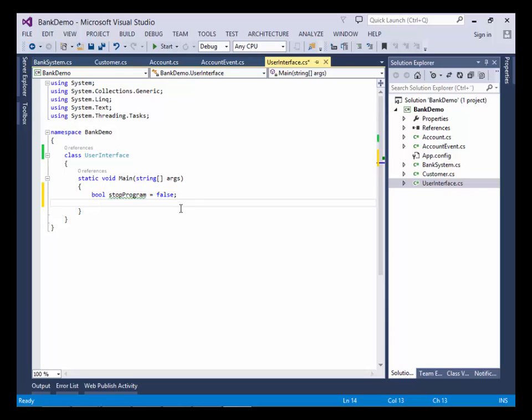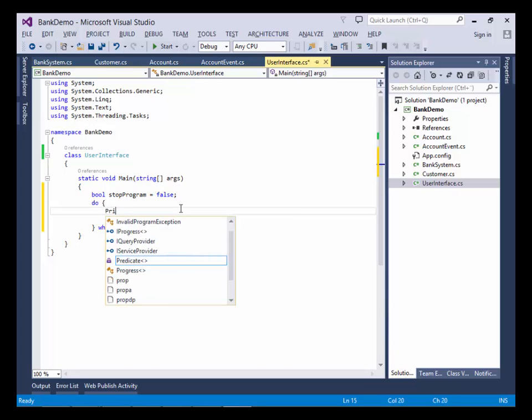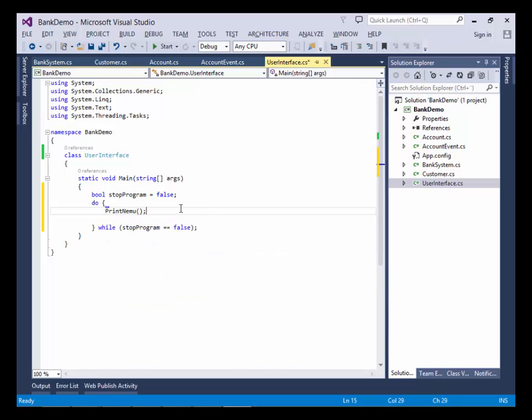We want to run the program at least once, so I'll be starting with a do while loop, and I want to run as long as the stop program is false. In here we want to print out a menu, so we can select whatever we want to do. Like that.